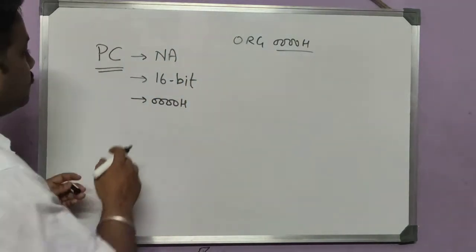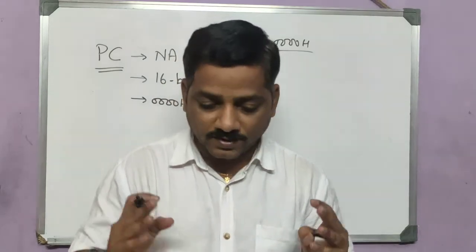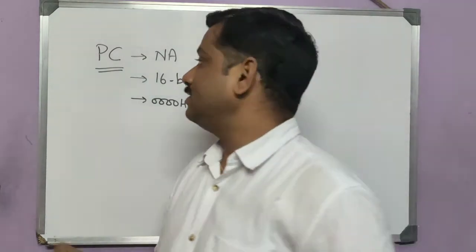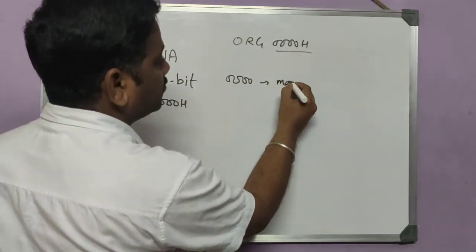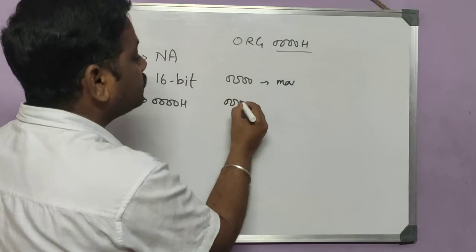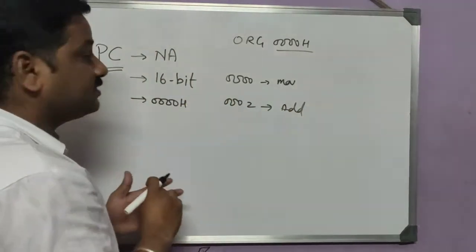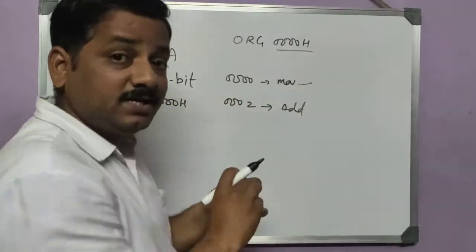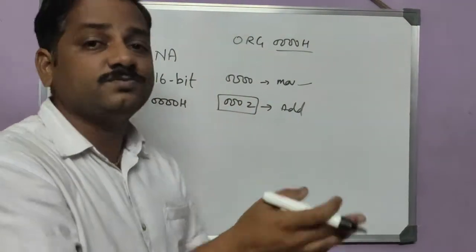Right. So what actually is the program counter? Now let's understand what this program counter is. The program counter is going to hold the address which is to be executed next. Say at address 0000 you have written a move instruction, and then at 0002 you have an add instruction. The program counter will first hold this address, and once it is executed, the program counter will get incremented and hold the address of the next line which is to be executed.